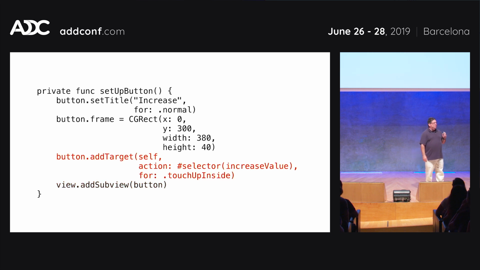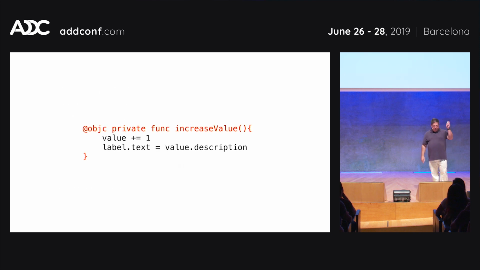And one of the things that Apple did early on was they said, you know, we notice when someone presses a button and they realize, oops, I didn't mean to do that, they slide their finger off. So if they touch up inside, they probably meant to do it. So that will be the action that we care about. And what they actually do, we'll do with this selector. And so that we can put this action somewhere else so that you can do it in a GUI or you can do it in code. And so our action looked something like this, like increase the value.